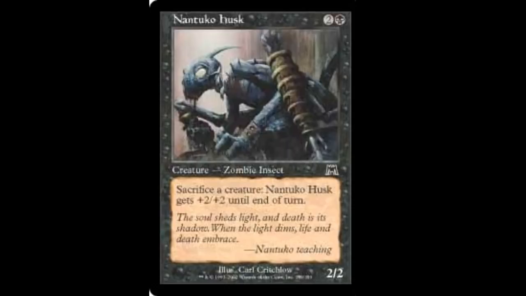Nantuko Husk. This was a set that gave it to us. A free creature sacrifice outlet, which doesn't happen a whole lot, especially not at common. And they have printed this guy many, many times. So he's pretty good for when you just absolutely positively got to sacrifice a creature. It's a zombie, which is relevant. It's an insect, which is semi-relevant. And turning it into a 4/4 arbitrarily because you're wanting to sack your creature is not bad either.